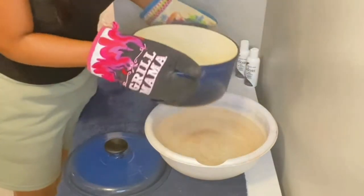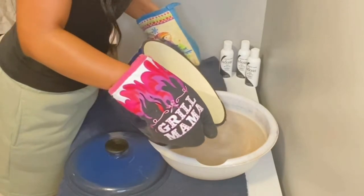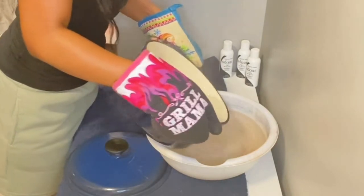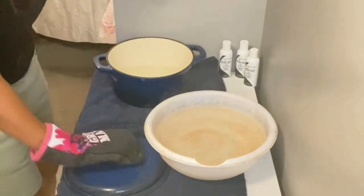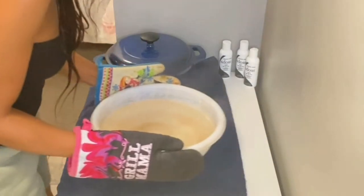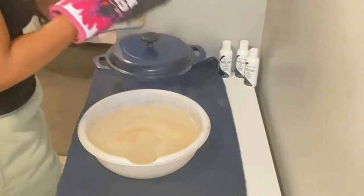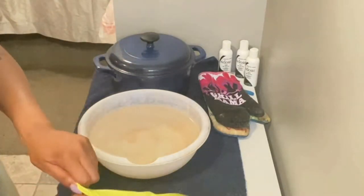Oh, my finger is getting hot. It's so hot. I don't know how much water to use. Sometimes I feel like I use too much, and in this case, I feel like I'm using too much. Keep that hot water for when I need to use some more. And put these ones on.